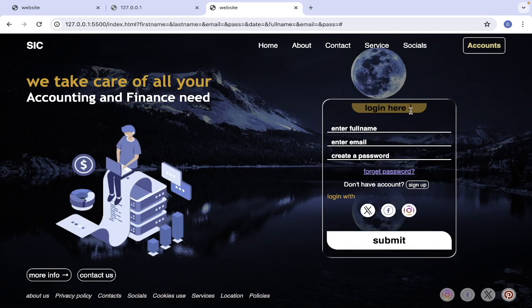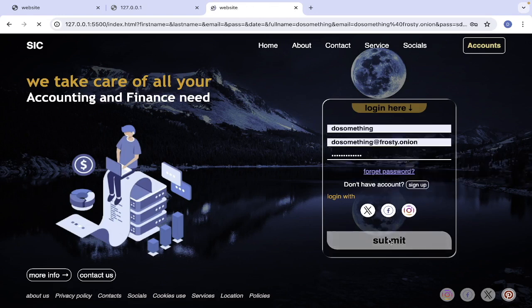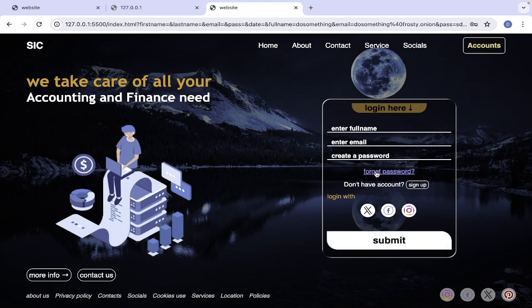So you can see we have here, you can enter your name. Let's say my name is do something. This is my email. Enter some password and we can submit and it goes. Yeah. What if I already have an account? Then I obviously don't have an account, then I don't have to log in. It means I have to create a new account. So I'll sign up. We have the button here to sign up.